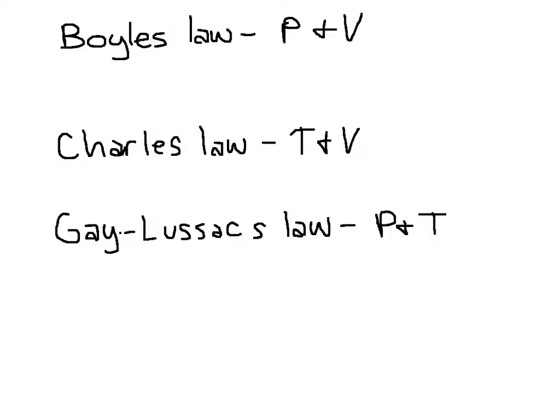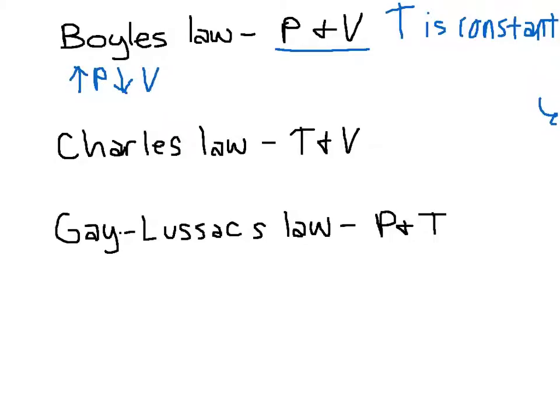Okay, so Boyle's Law relates pressure and volume. In these problems, temperature, the third kind of thing we look at when we're doing gas problems, is constant. But pressure and volume are looked at. Pressure and volume have an inverse relationship. So that means if pressure goes up, volume goes down, and vice versa.